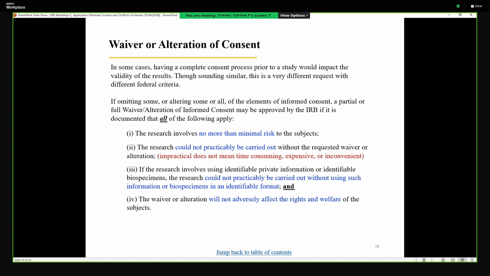You can't put them at a higher risk. You cannot jeopardize their trust or trick them into participating. And then when appropriate, you may have to provide the subject or their representative with the information after participation if it does not put them at risk or jeopardize the data.